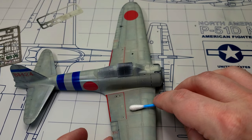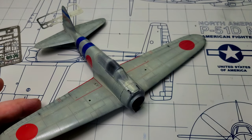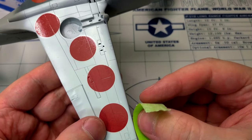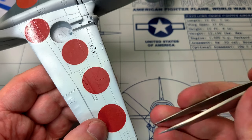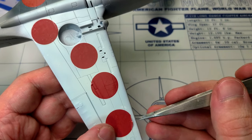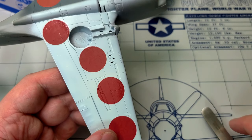So since Eduard accidentally sent me two sets of decals, I want to do a little bit more testing on this. So enter the mule. I've got dark gray, that's a gloss coat, and then the light gray is just straight matte paint. So I did the same exact process as before, but this is after just 2 hours. And you can see it's just not really adhering, it's just not ready.